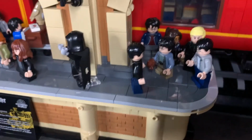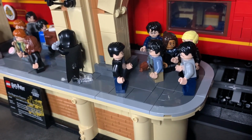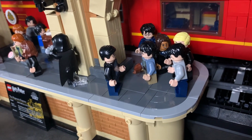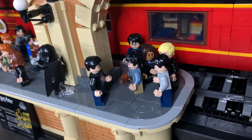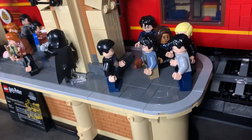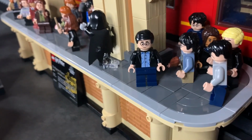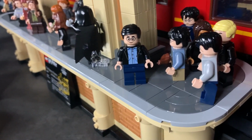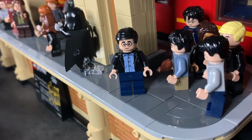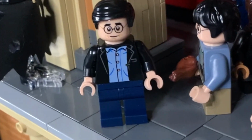I mean, it's supposed to be the opposite effect there, but honestly, more than 0 Harry Potter minifigs in any set is honestly extremely terrifying. And this is a sight for sore eyes. This is incredible. I'm so excited to get 4 more Harrys in my collection. On a more serious note though, I guess the older Harry is actually quite nice to get. It's pretty cool, and I believe he looks just like James Potter, so that's accurate, I guess.